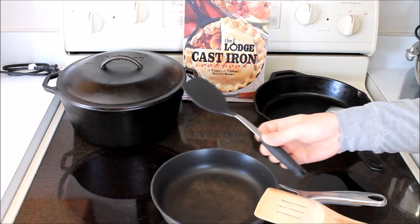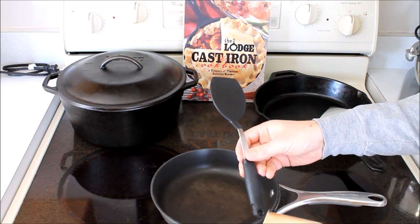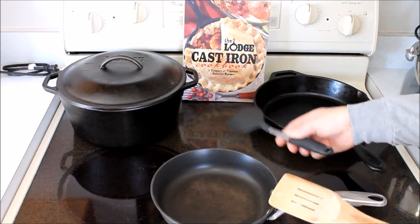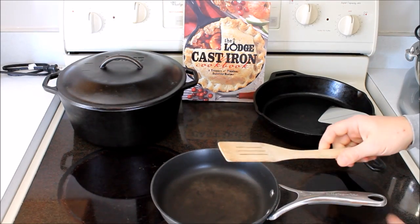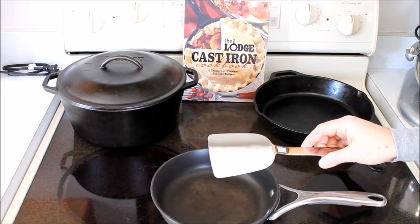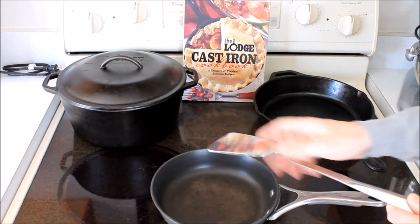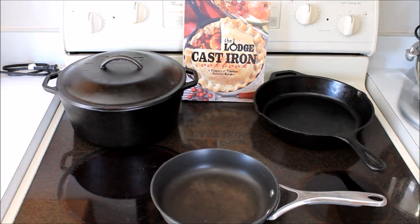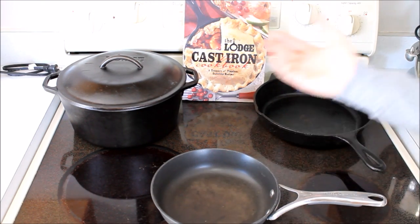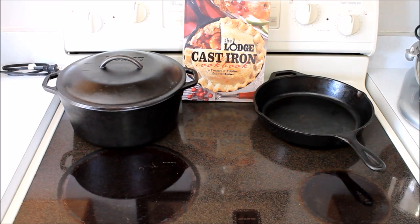This also leaves you stuck with using either wooden utensils or some type of plastic utensil because you can't use a steel spatula or any really good cookware utensils on the Teflon coating because it will scrape and scratch it. We really wanted to get away from using plastic — this is not going to last a lifetime. You buy these things for a couple bucks and you throw them away every year. Really the best option is going to be something like stainless steel. We've got all new stainless steel utensils now that are going to last a lifetime. The Teflon coatings, whether they say it's safe or not, it's just something we wanted to get away from. So we started looking into cast iron.